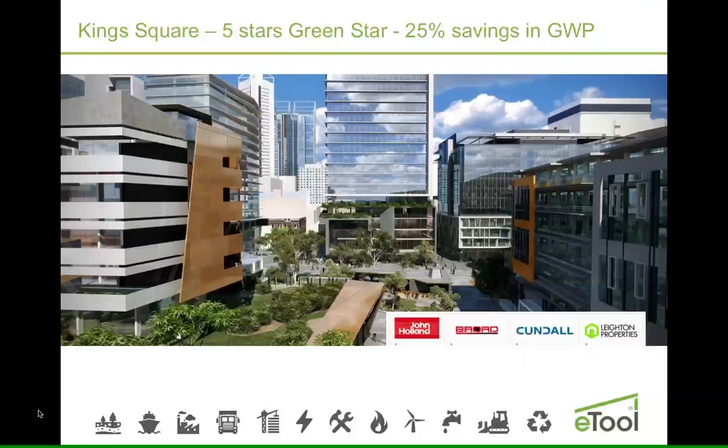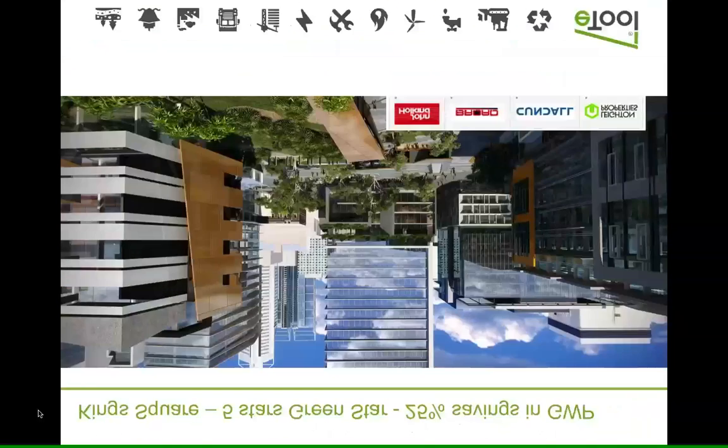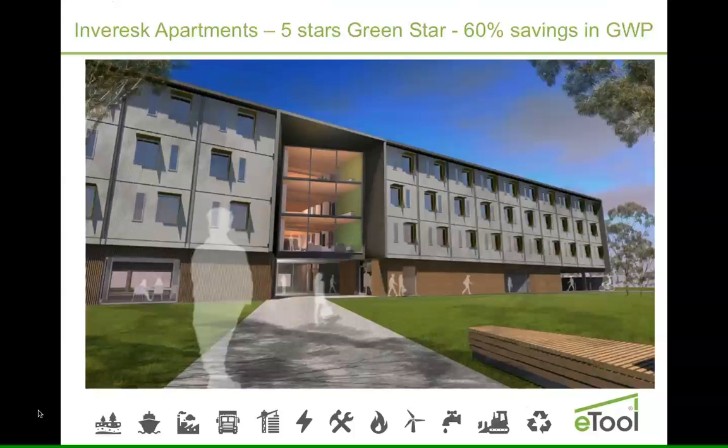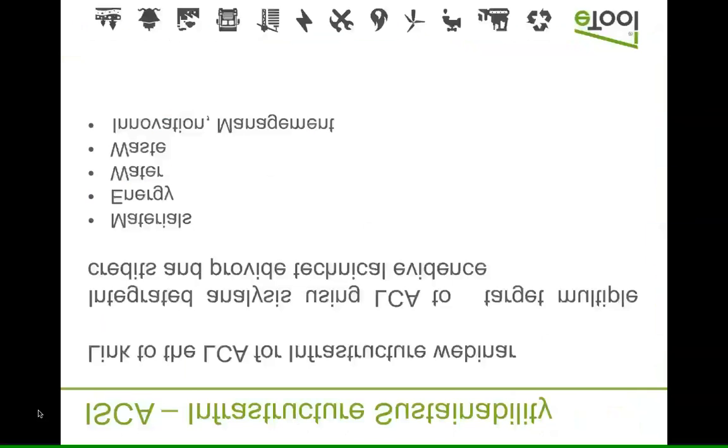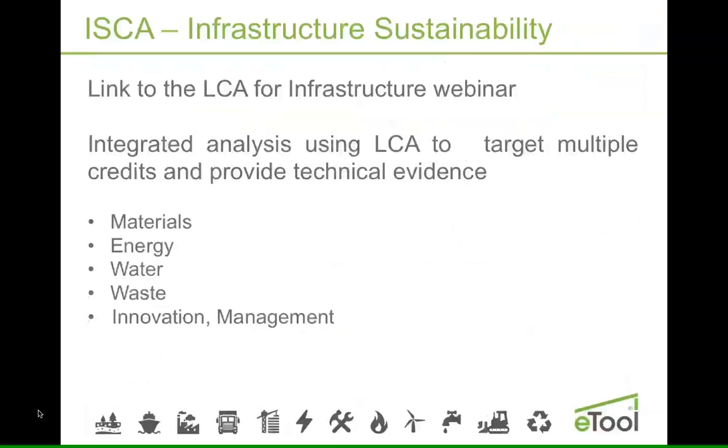This is a 5-star Green Star that achieved a 25% savings. And then we have the same 5-star rating, but a lot better performance in terms of global warming potential with 60% savings. So very interesting when you start quantifying things and using the LCA as a scientific approach to understand how the buildings are performing.